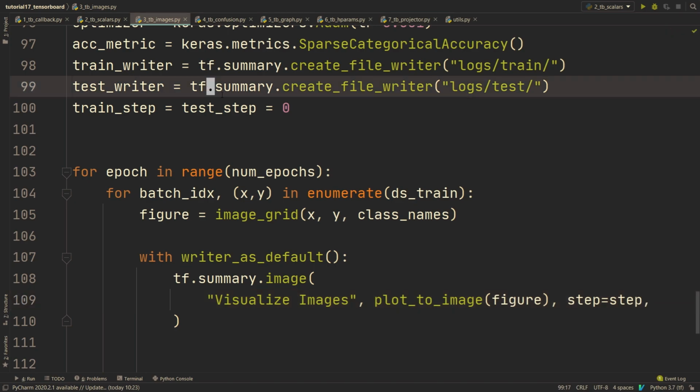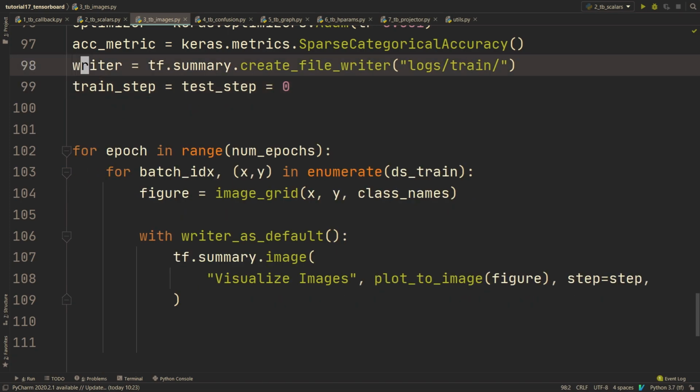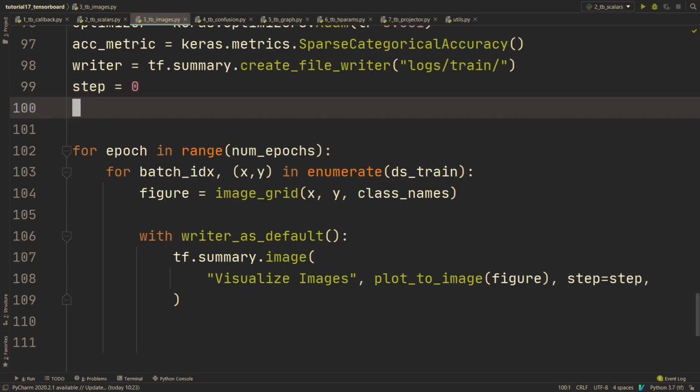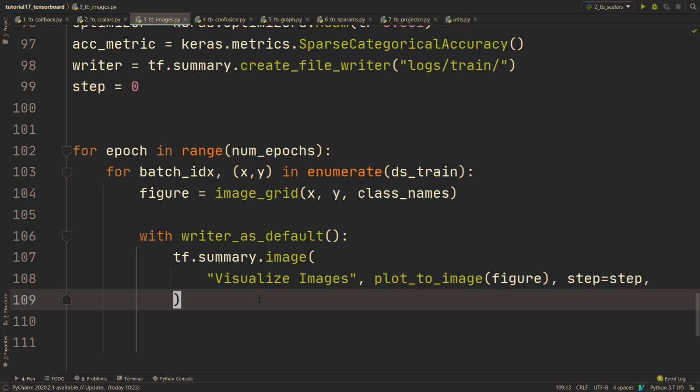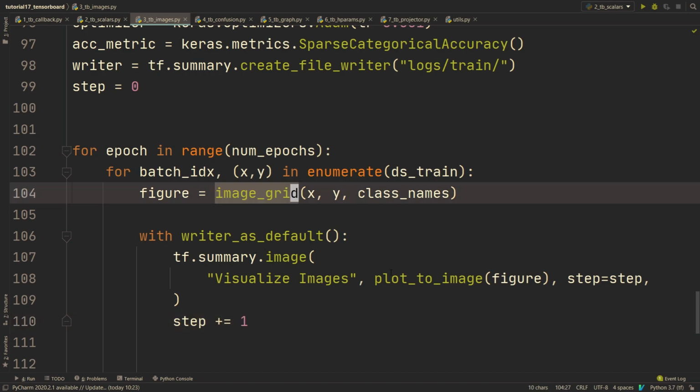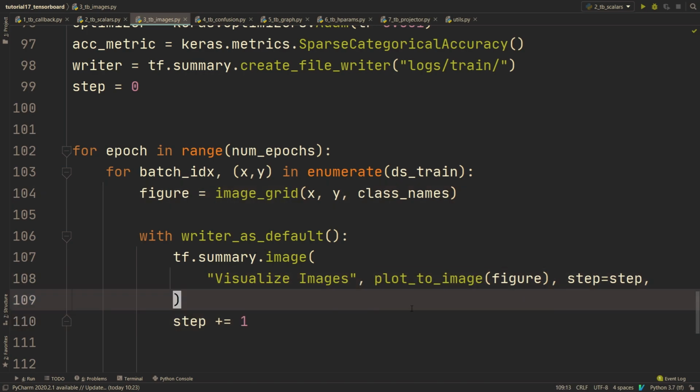In this case, we're just going to have a single writer and do it like this. And instead of using train step, we're just going to call it step like this. And that's pretty much all we're going to do. We're going to iterate up step by 1. All right, so this is how it's going to look in this file. But of course, we need to create this image grid, and we need to create this plot_to_image.